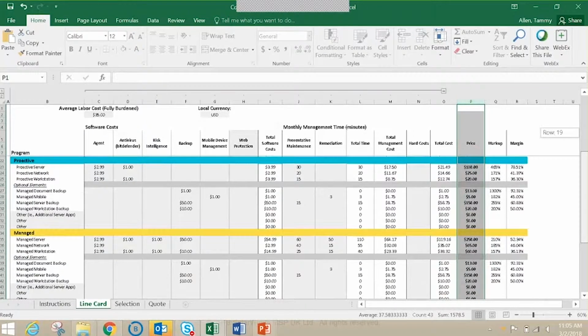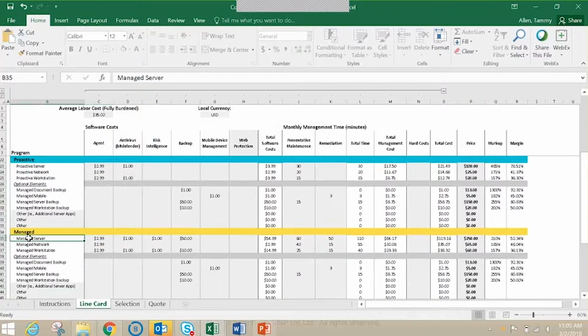Still focusing on the fully managed server that we had as our example throughout the program here, if we look at adjusting the price down to $1 for your cost of your software agent, as you can see, the amount of margin does not adjust very drastically. If we keep this at $2.99, you'll see it's only about a 1% change. But as we reflected earlier, the backup, for example, if we bring that down to $35, that 52% margin goes up to 58%. That's a fairly significant jump in profitability.